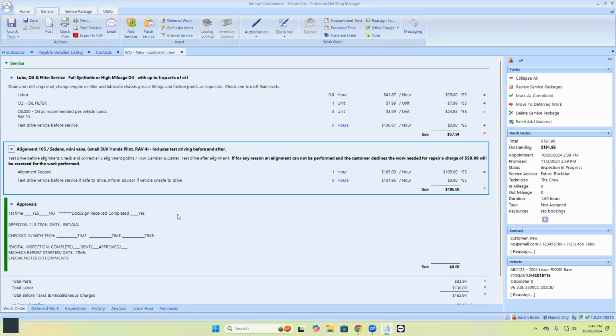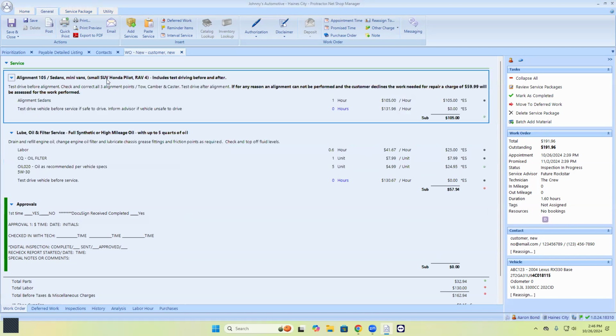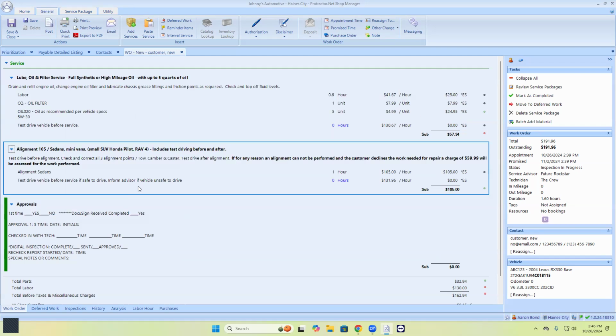If the alignment's on there to go with the struts, bring your jobs together. You can move your jobs up and down, you can change their order, you can mix and match whatever you need to do, but try to keep the jobs that go together grouped so that one follows the other. When the customer starts looking at their receipt, or when you're going over the receipt later and explaining it to them, it just makes sense. Again, we'll get deeper into that. We'll have one on ticket management and how to clean up the ticket later on.